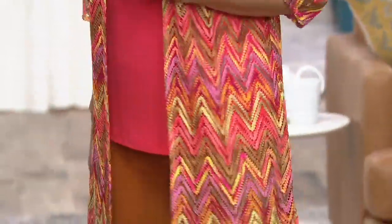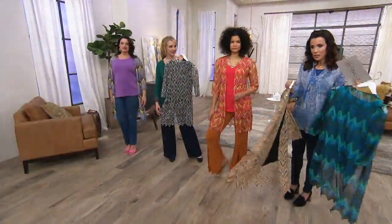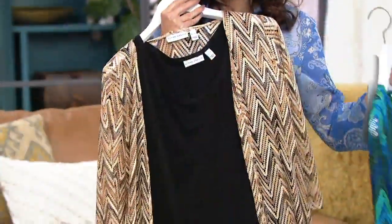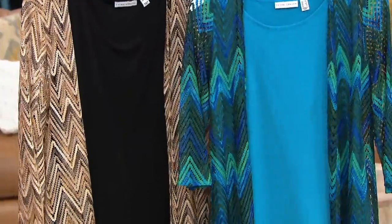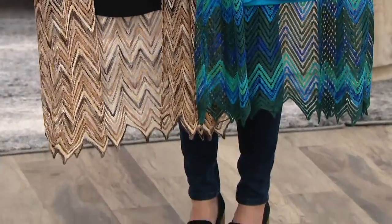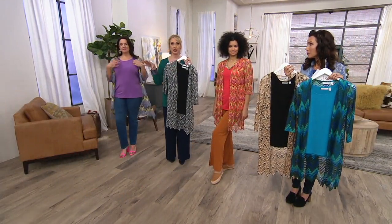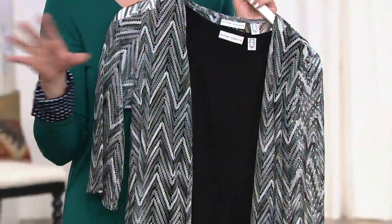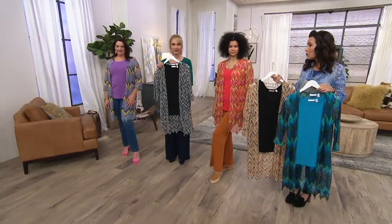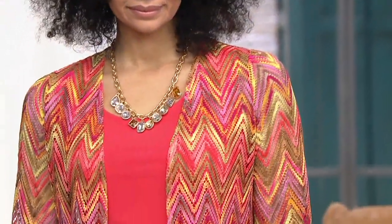You will find yourself wearing the tank all the time. Yes, you're getting a twofer, but put them in your closet separately — use the tank with anything you want, and use the cardigan over a bathing suit, dresses, or other tanks. There are so many colors in each cardigan; wear them separately. Because they both go in the washing machine and dryer and will never peel, stretch, fade, or shrink, you can really get a lot of use out of them as separates. Put tanks in one section, cardigans and dusters in another, and mix and match.